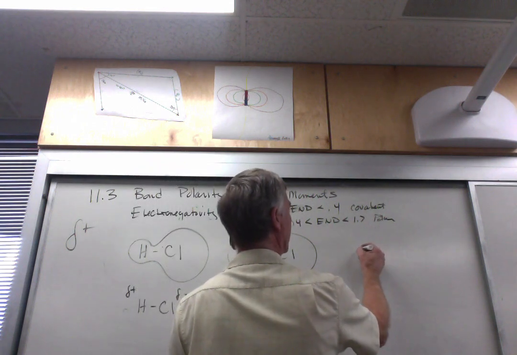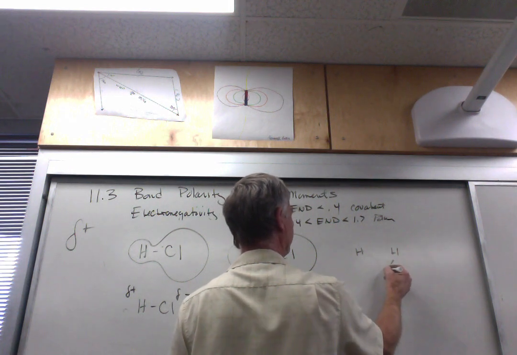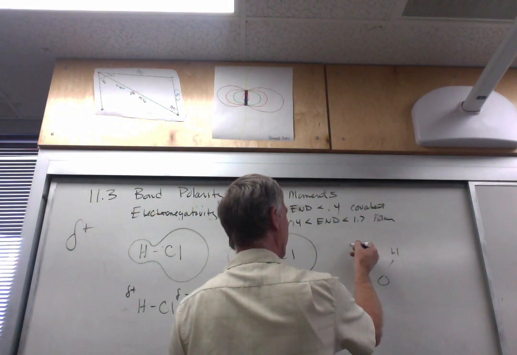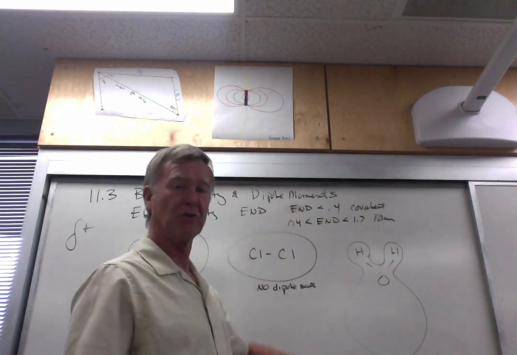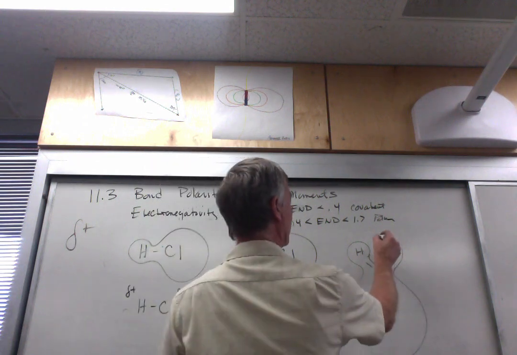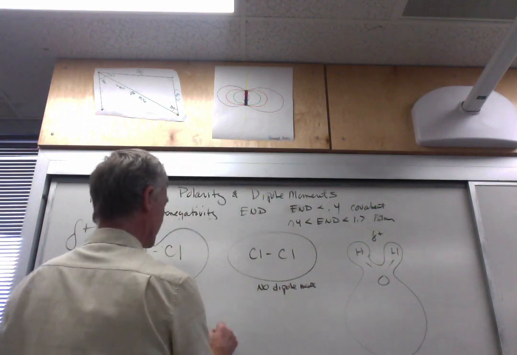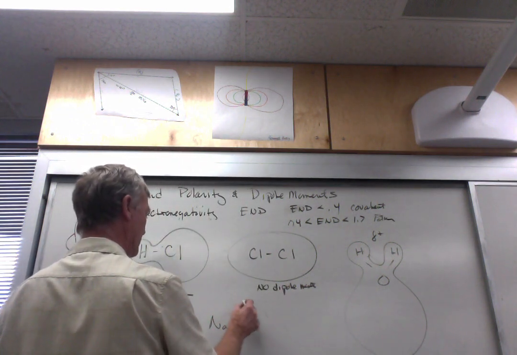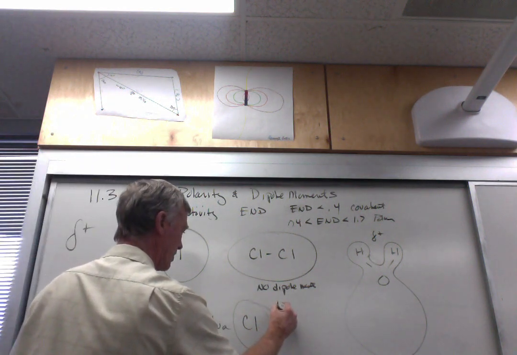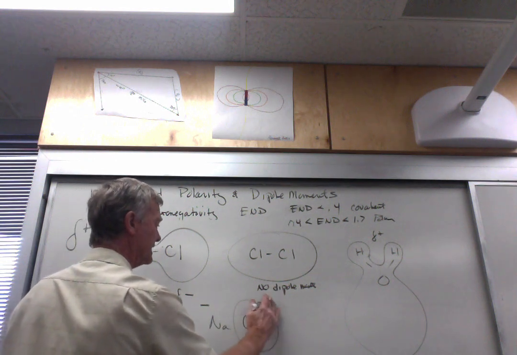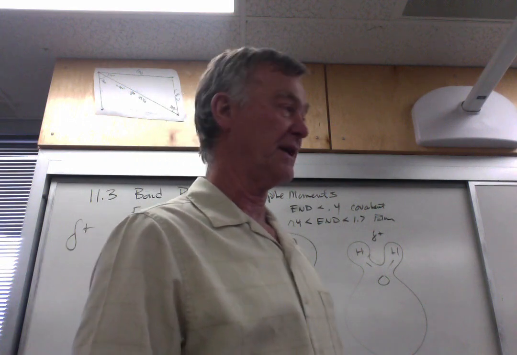If I was to take that water molecule, what we would picture is something that looks like this. All right? Most of the negative down here. And as a result, we'd say that this end of the molecule is partially positive, this end is partially negative. The sodium chloride would look like this. And we don't use this symbol partial. We say that this end is positive and this end is negative. There's been a complete transfer taken place.